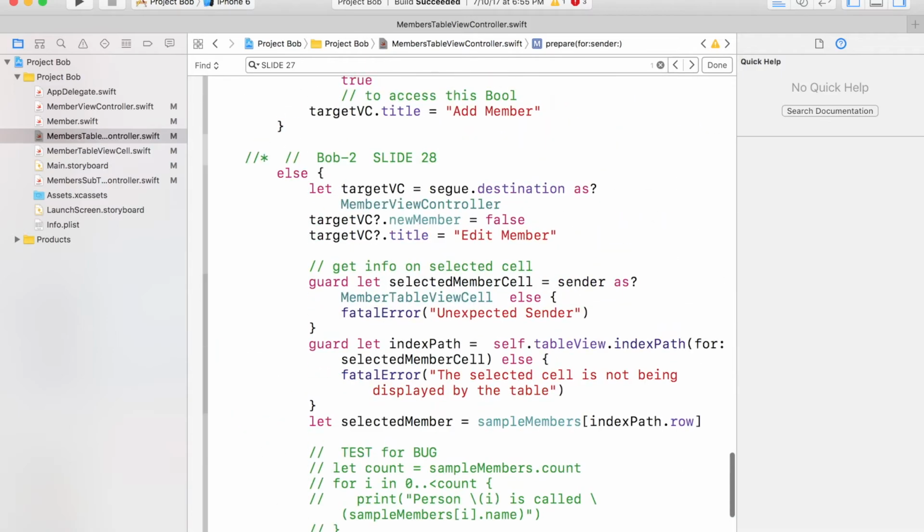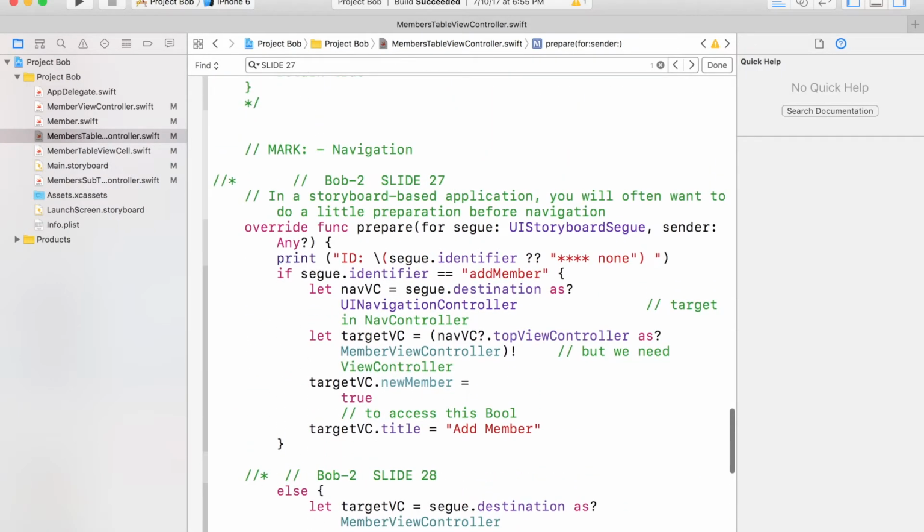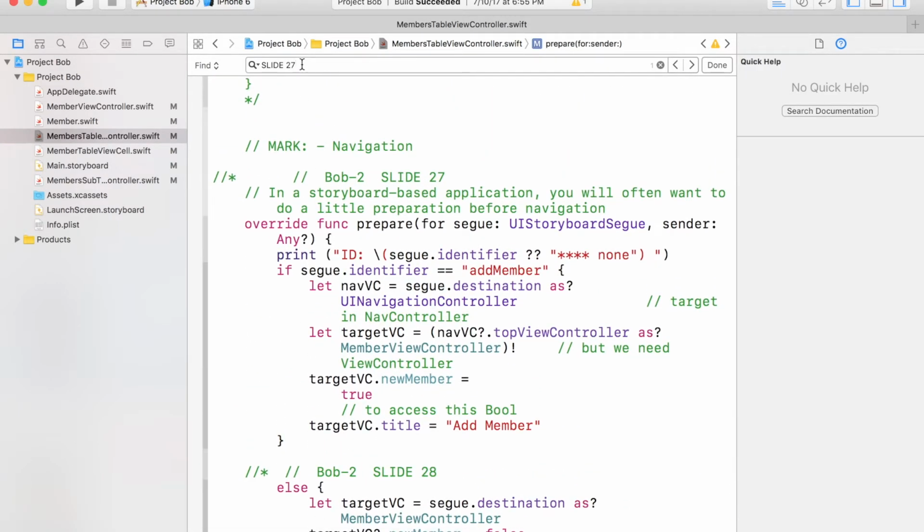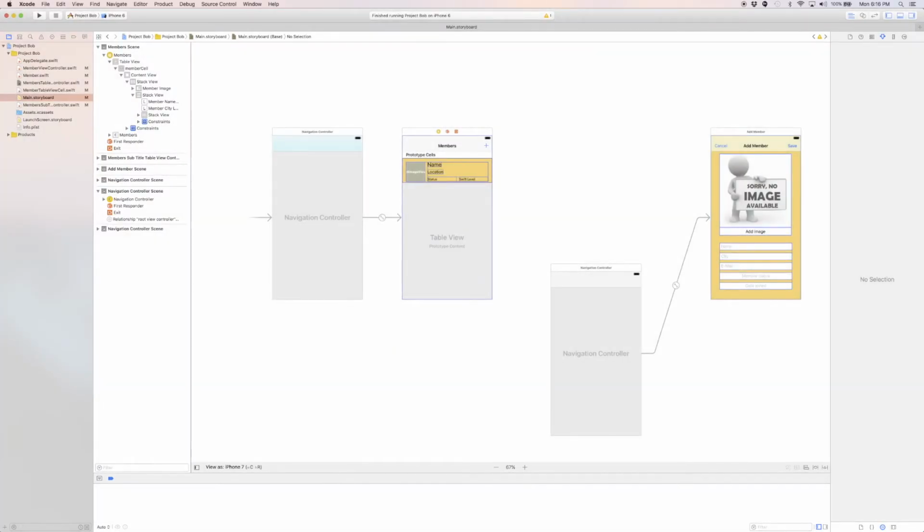So now we've got 28 enabled, and I think that's all we have in the way of slides for 27 and also for 28. And that should be good. So let's see how that looks and see how it plays out.